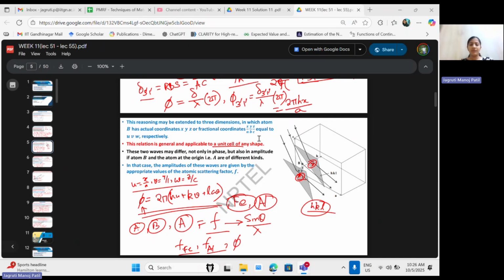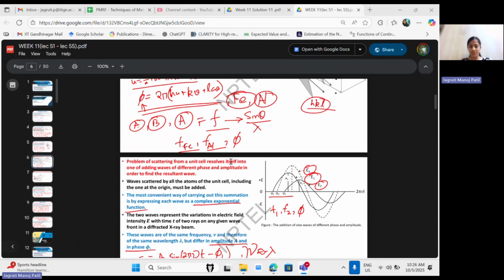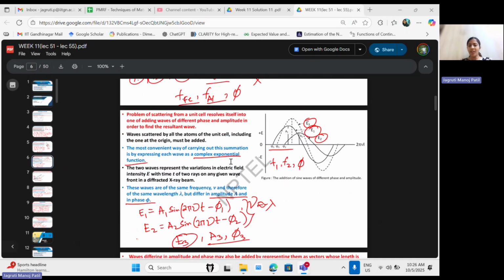And from there, if you apply Pythagoras or the cubic relationships, following our phase relationships and path differences, you can directly compute it for all elements. Now, with respect to elements, your coordinates h, k, and l will of course differ, and from there your position might displace. Now, if you consider a wave which is passing through here, the wave which is scattered by an atom of the unit cell will include the one which must be at the origin, and it should be added.